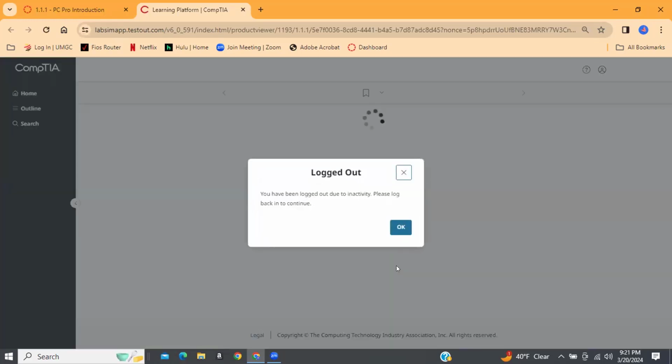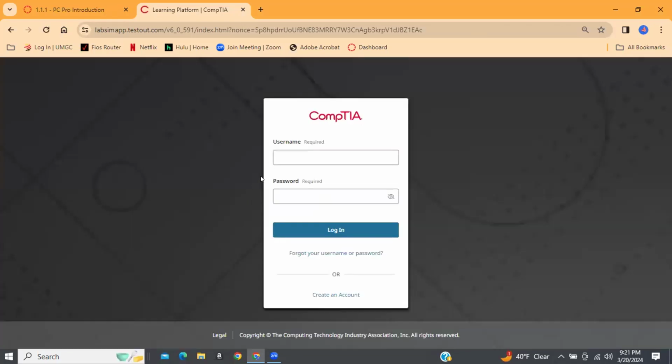Launch. So you're going to click OK, and you're going to log back in with your username and that temporary password. I'm shocked it didn't ask you to create another password.